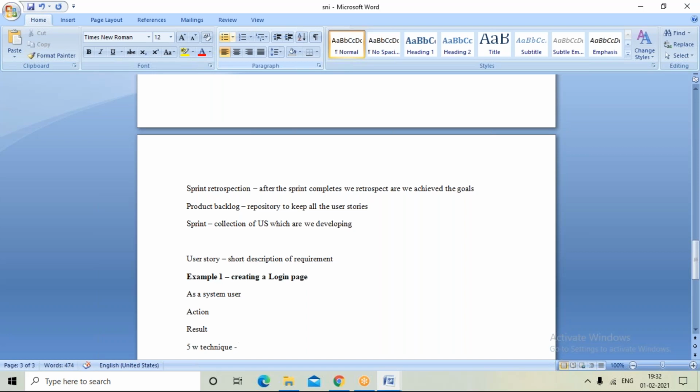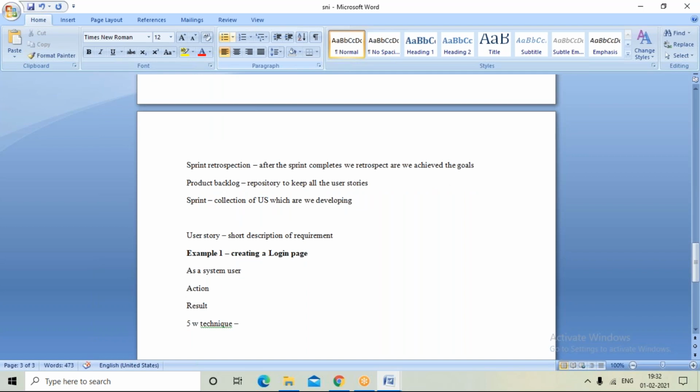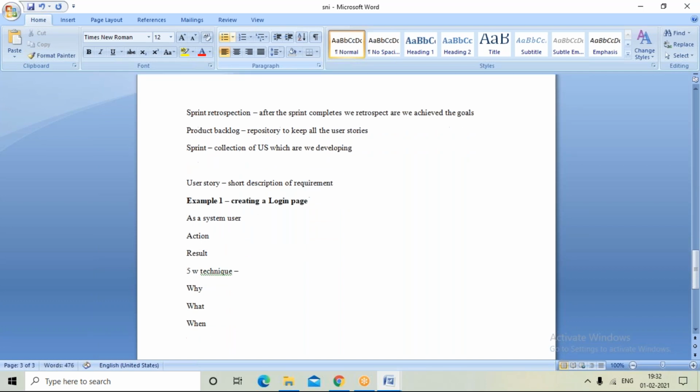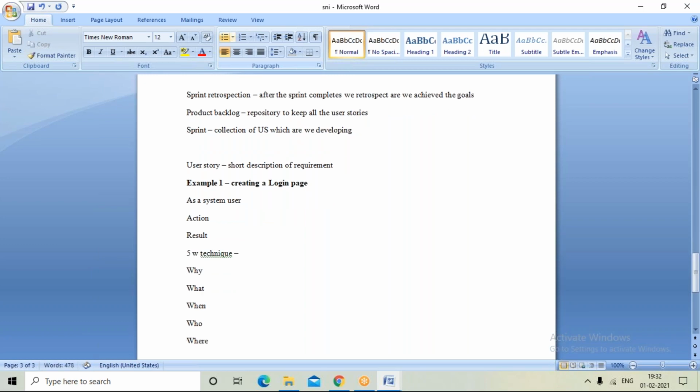But all the functionalities may not remain the same. Some functionalities will be complex to understand because it's a group initiative, and everyone has to understand this. So in order to make ourselves understand, you are not writing anything on paper in reality, but this technique we adopt when we interact among us. Normally we follow the 5W technique, which is as follows: why, what, when, who, and where.